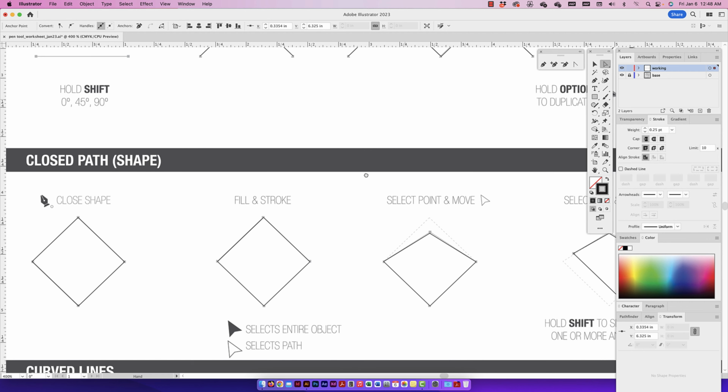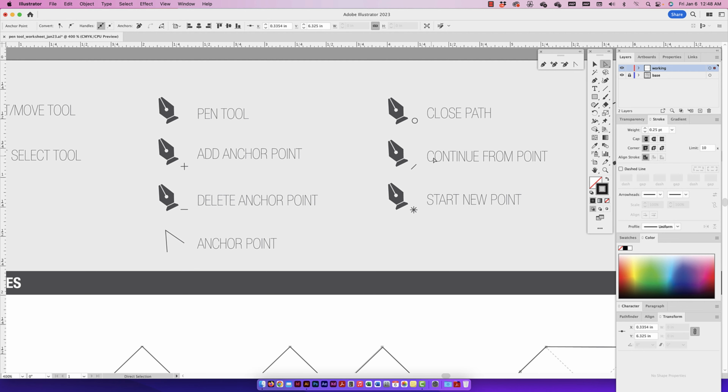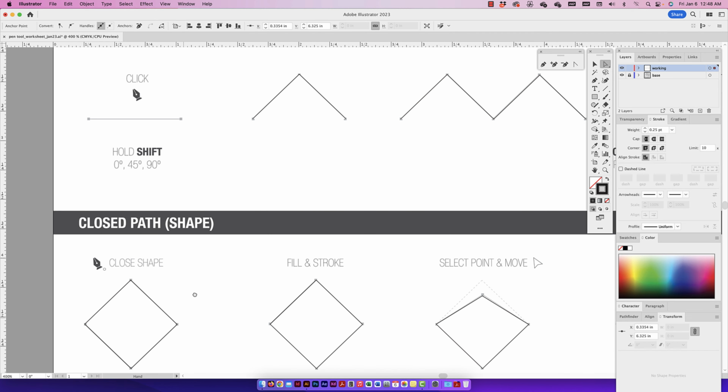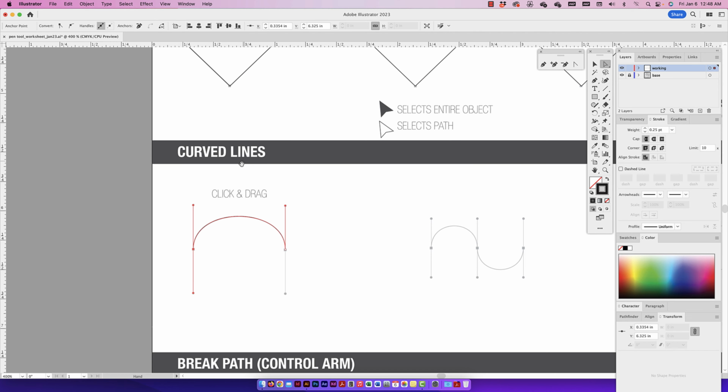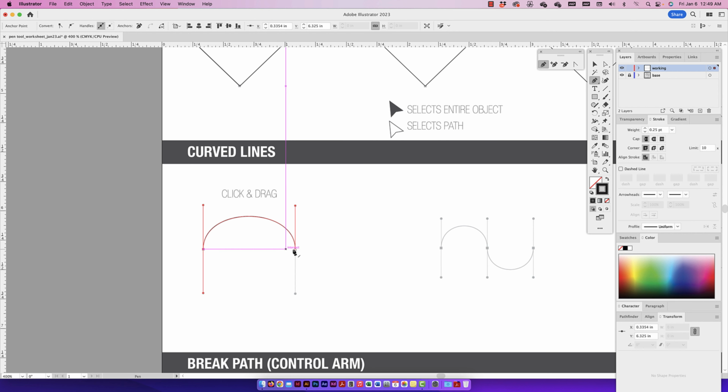Now, the one tool I haven't really gotten to yet, but I'll quickly show you, is the continue from point. It's the last kind of tool of the pen tool that we haven't really seen. And mainly what that means is that even though my path is not complete, it's an incomplete path, and I'm not on it anymore, it's not active, I could actually just hover over an existing point, and notice my cursor turns into that little slash, meaning I can continue a path, even though the path isn't complete. That's the most important part. An incomplete path, meaning it's not a completed shape, I haven't closed it yet, I can actually continue on a path that is not active for a while. So I click off of it, not a problem.